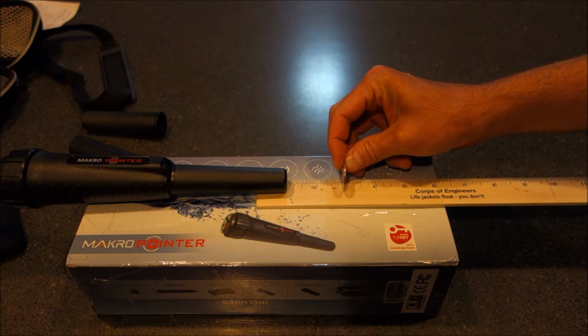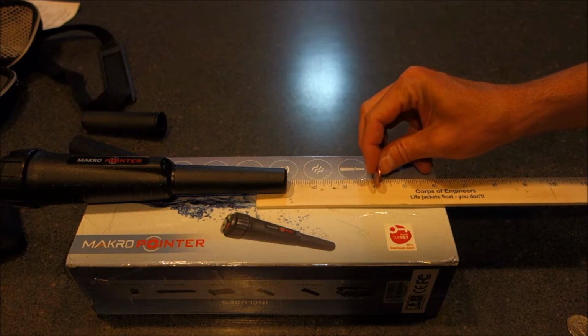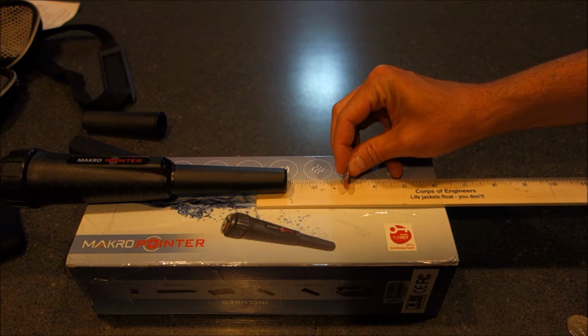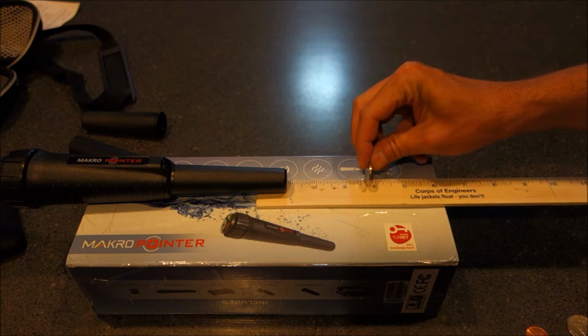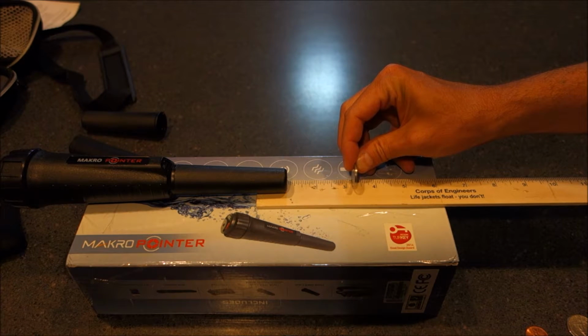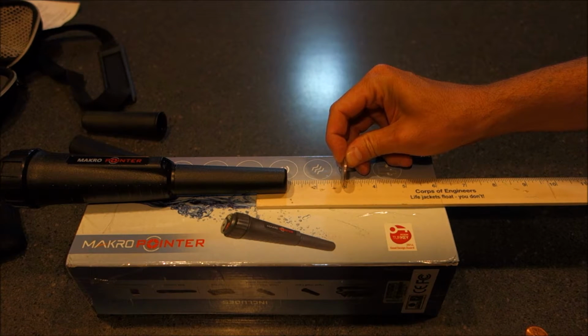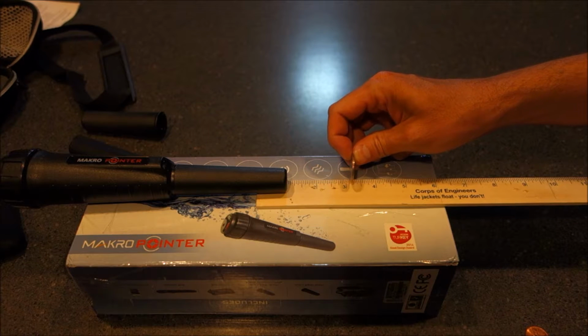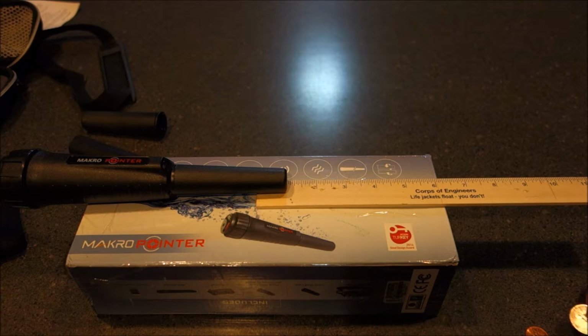So just a hair less than 2 inches there. A little bit more than 2 3/4 and a hair less than 3, oh, I'm sorry, 1 3/4 inches. So a hair less than 2 inches on a quarter. So that's odd. So it really likes the gold range. We'll actually pick up the zinc penny just a little bit further out than the quarter, and the nickel as well. Yeah, the nickel's past 2 inches there. Yep, so that's about 1 3/4 inches. Remember, we're subtracting 1 from whatever number we're at, so excuse me if I misspeak here. So yeah, about 1 3/4 there on the quarter.